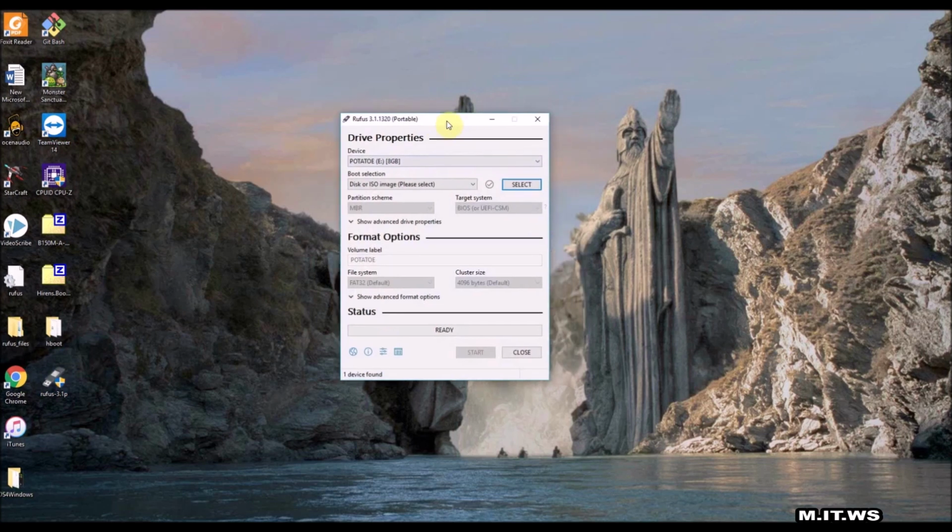I already connected a USB drive. If you see it here, it's called Potato. It's 8 gigabytes, but something more than 2 is going to be okay. If you don't have anything connected to your computer, it's not going to show anything, so keep that in mind. Once you have it connected to your computer and you already know what you're going to use, don't forget it's going to delete everything on this USB drive.